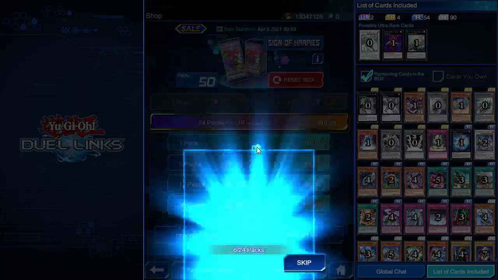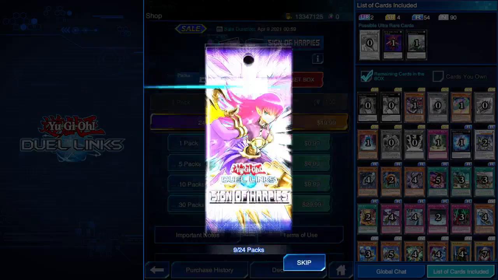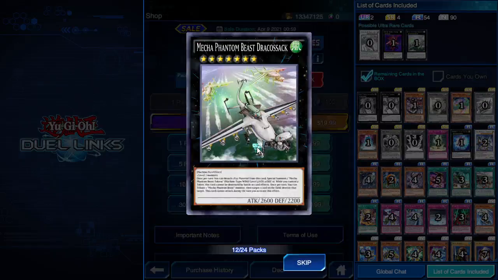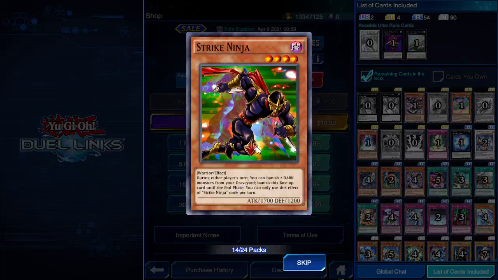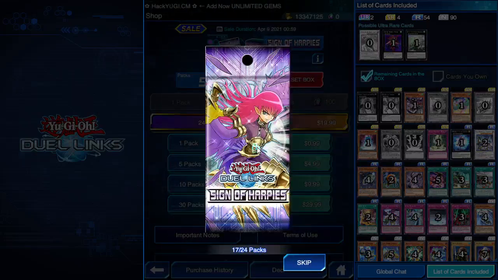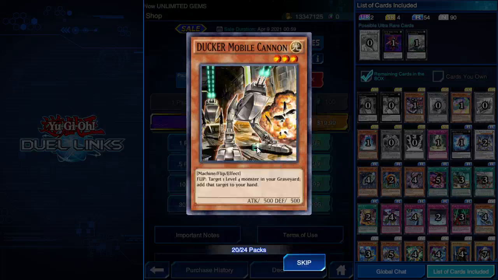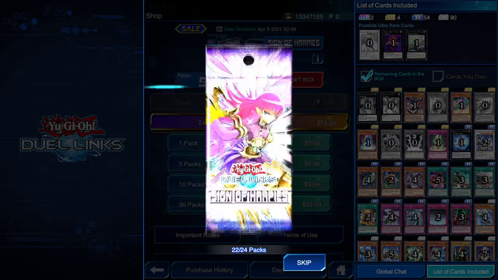Gotta get lucky with these SRs, man. Second Draco Sack. Okay, nice. Give me everything that I don't want. They put all the good SRs at the bottom, man. Feels bad, man. But it'll be worth it. Okay, second Harpy Chandler. Let's get it.